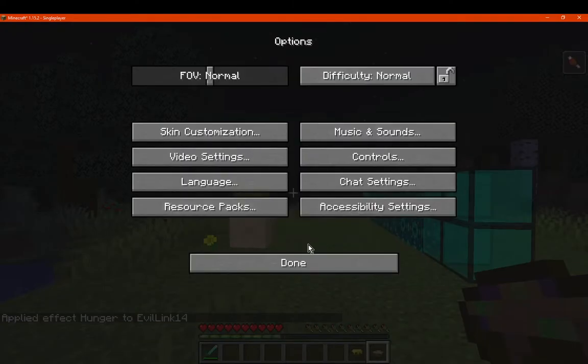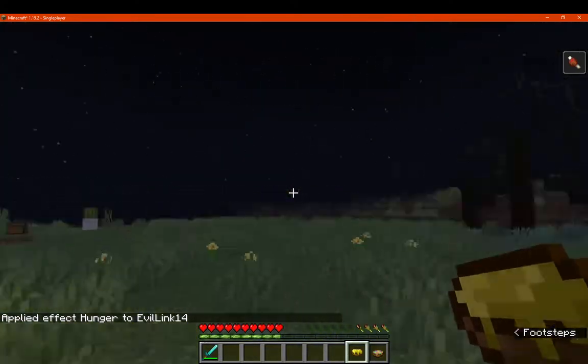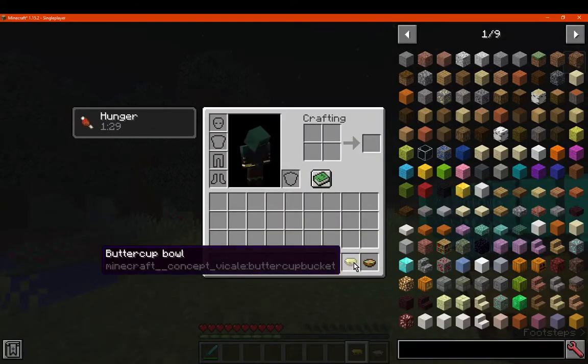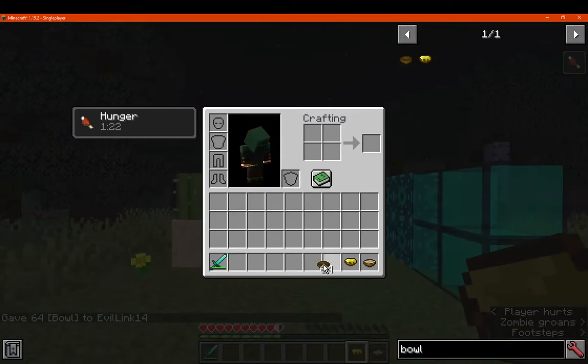So we want to go out of peaceful into normal, nothing attacking us there. We'll get our other cactus over there that I forgot existed. So we need... With the buttercup bowl you can't make it, but the suspicious stew you can. Oh right, you just use a bowl on them, don't you? Why was I not thinking that?